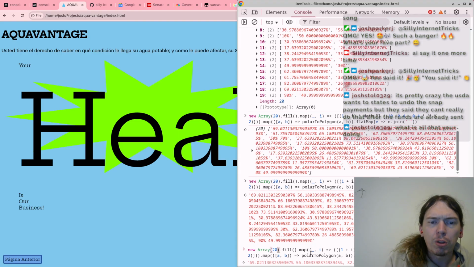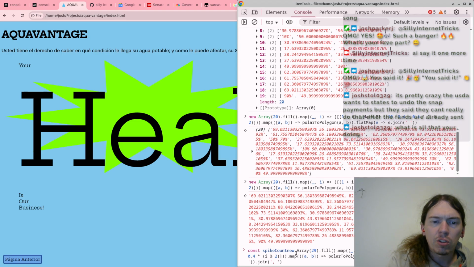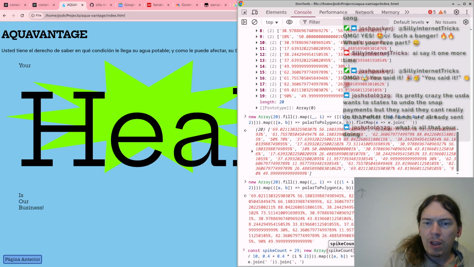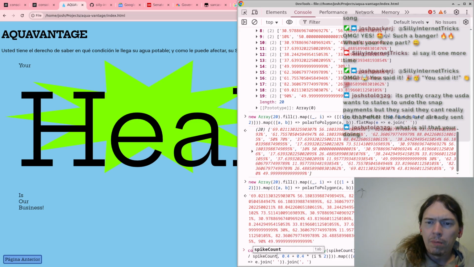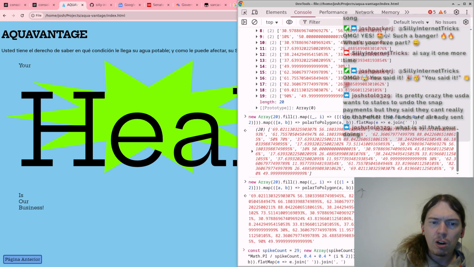So now we can do them with different numbers of spikes, right? So we could do like 29, for example, or we could say const spikeCount = 29 here, and then we put the spike count here, and here, and then we multiply by 2 here.